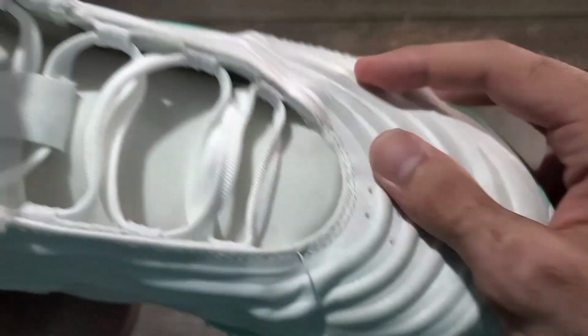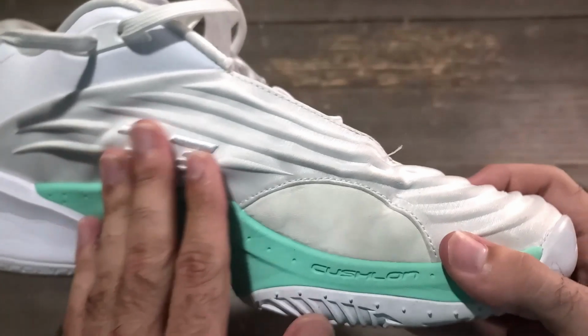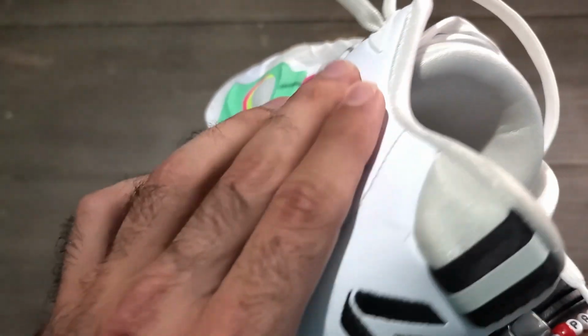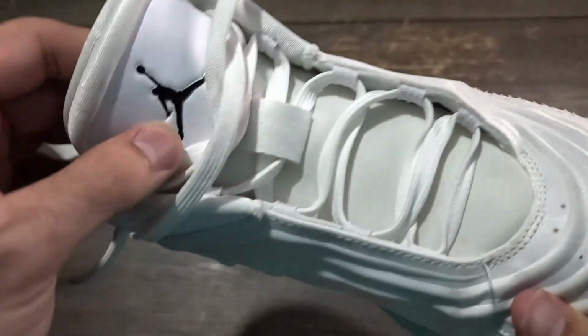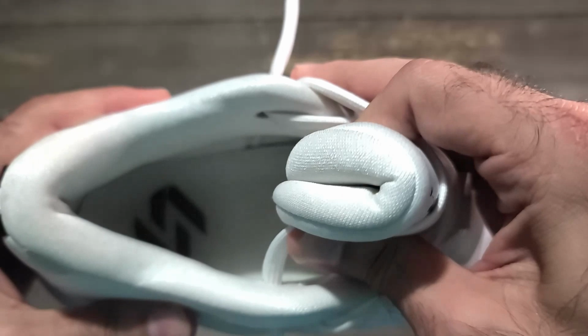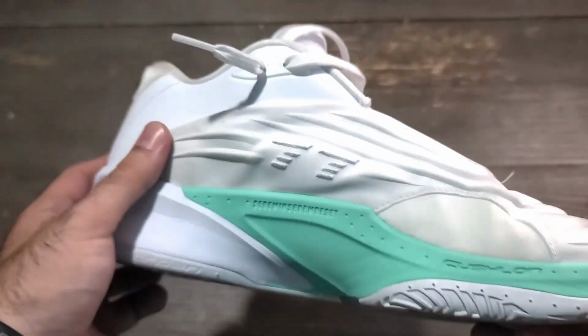Now, diving into the materials, you're going to get a bunch of molded mesh material all around the shoe in the toe box, lateral, and medial side of the shoe, with some synthetic leather paneling in the heel as well as on the top of the tongue. And as you continue onto the tongue, it is heavily padded on the top and it is made out of neoprene as well as the padding that you get in the heel. So as a result of that, overall comfort is really comfortable in my opinion.